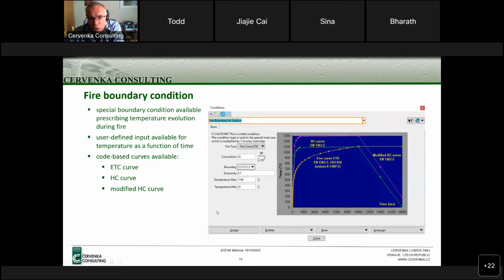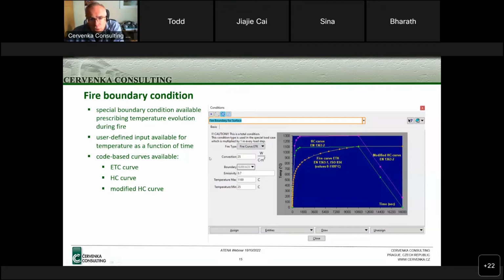We apply some temperature of the surrounding environment, and then we define a convection coefficient, which controls the exchange of thermal energy between the environment and our structure, which doesn't have to be concrete, but in our case now it will be concrete.